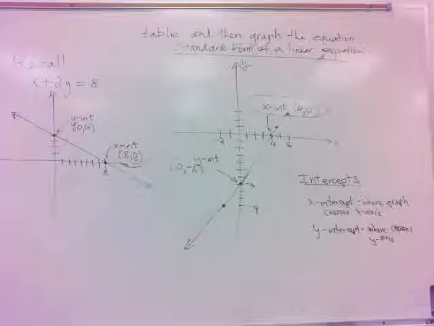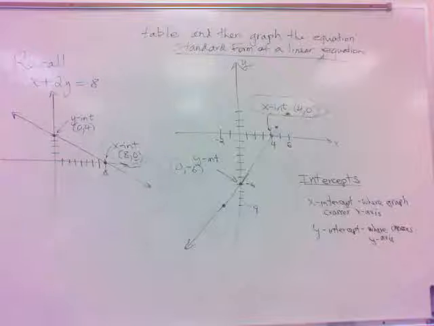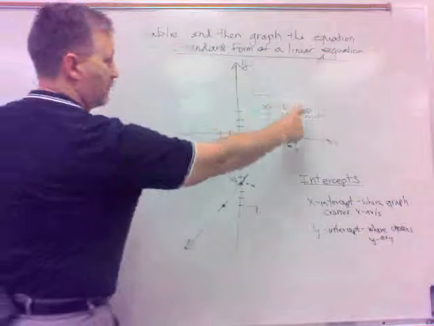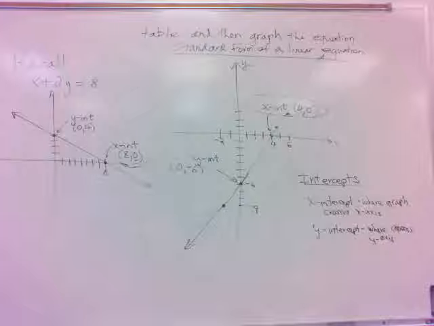Now look at the y-intercepts and tell me what's common about them. I have a 0 there, but where is it? It's in the x. So that's significant because when I don't have the graph, when I just have the equation, and I'm wanting the x-intercept and the y-intercept, those two facts are very important. On the x-intercept, the y value is always 0, and on the y-intercept, the x value is always 0. All right? Keep that in mind.